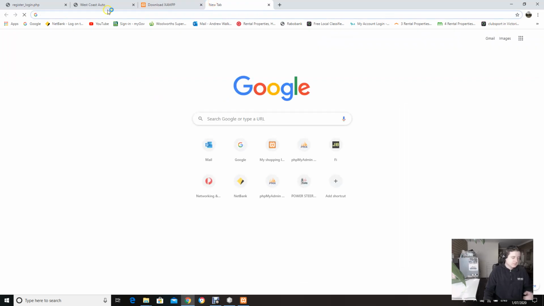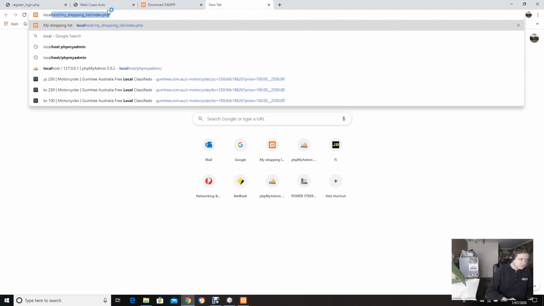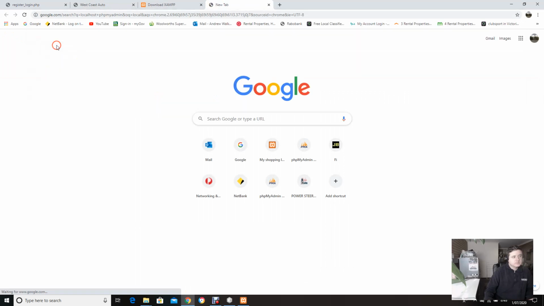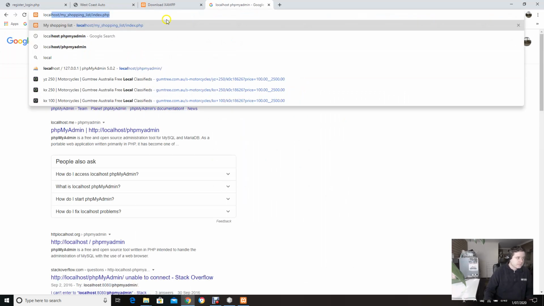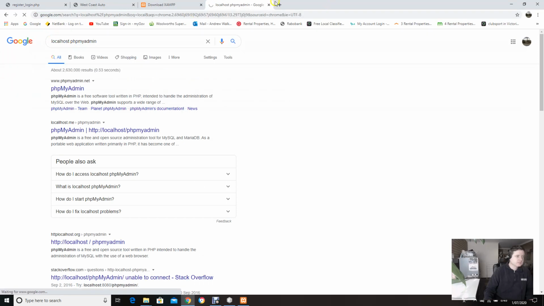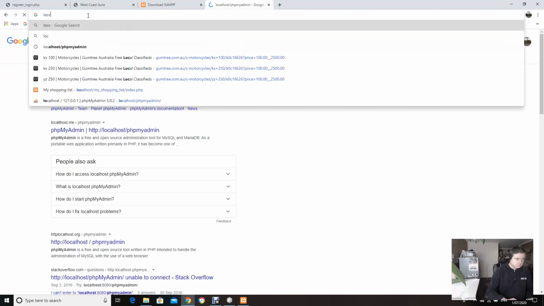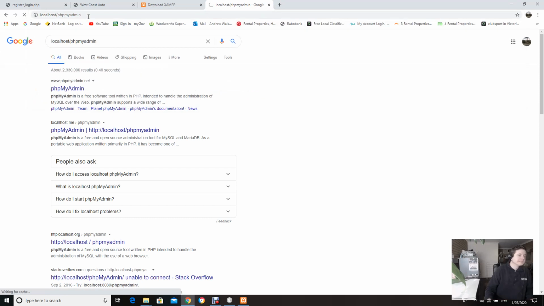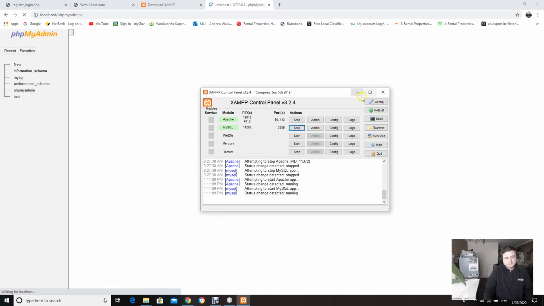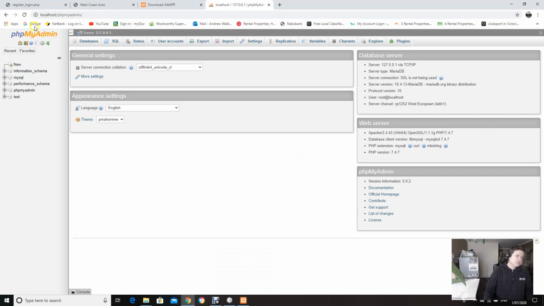Then all we do is go back to the browser and type in localhost/phpmyadmin. So the server's already up and running, and this is our localhost server.